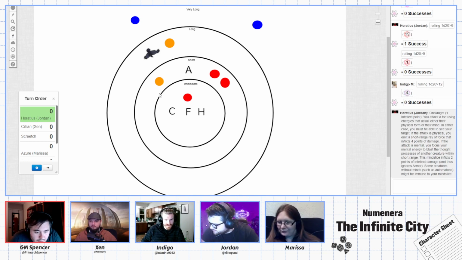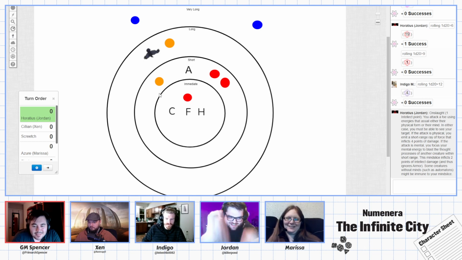Attack a foe using... Oh, I guess it's actually up to you. If you're using the first version, a physical, like energies that assail their physical form, then to me it is a short range ray of force. It would actually get the bonus for point blank range because it's a physical projectile. Yes, I want to do that because my tentacles are now piercing into him.